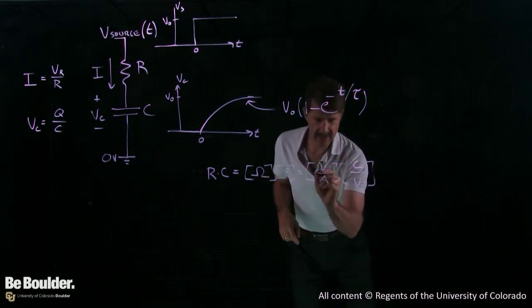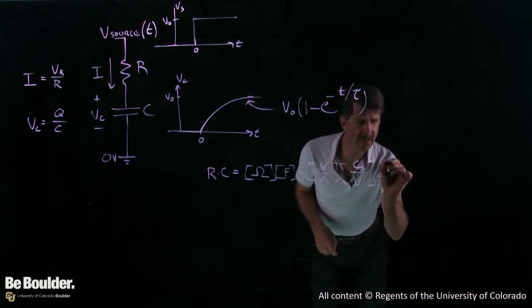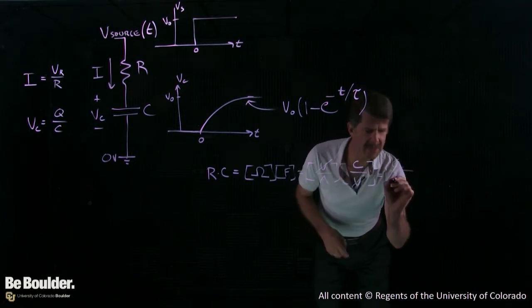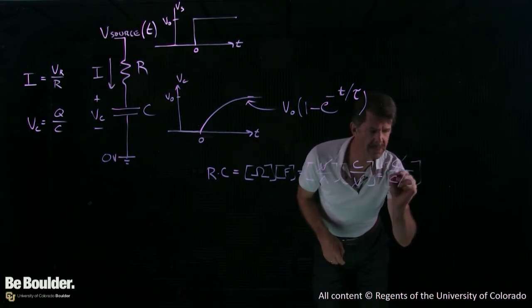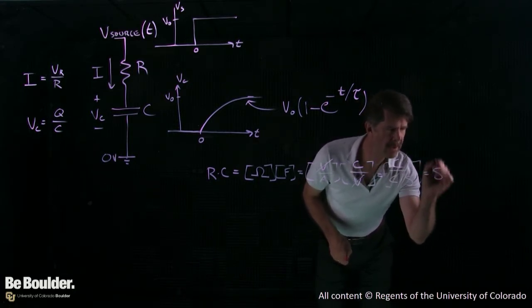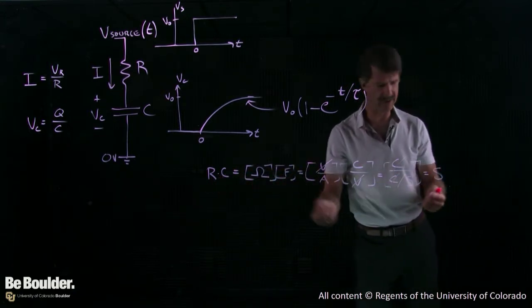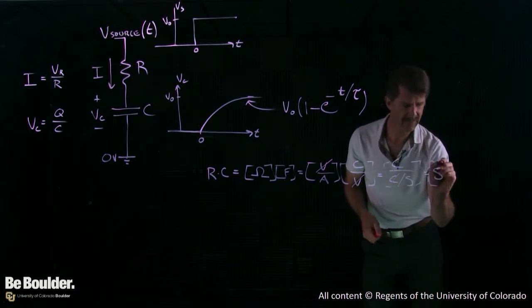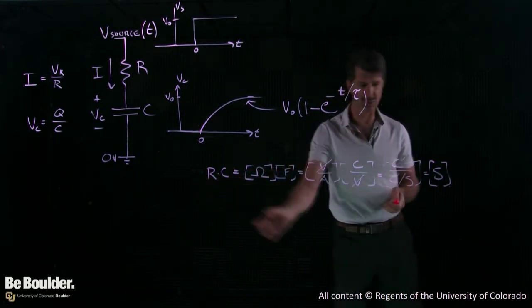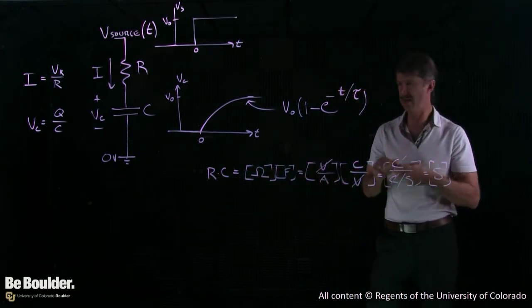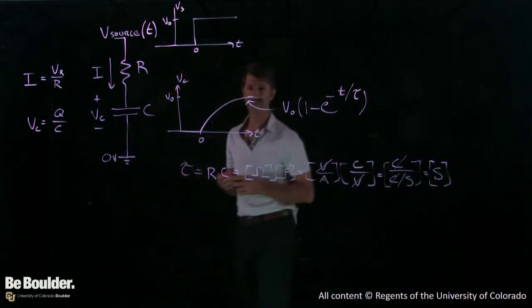Well, this seems already good. Those two divide. What else can I do here? Oh, hey, I know something about amps. Amps is a coulomb per second. Oh, the coulombs cancel out. And it turns out, very interesting, that resistance times capacitance, an ohm times a farad, is a second. And that is our hint. Remember that we found high resistance and high capacitance both seem to slow the system down. So it turns out that is the time constant.